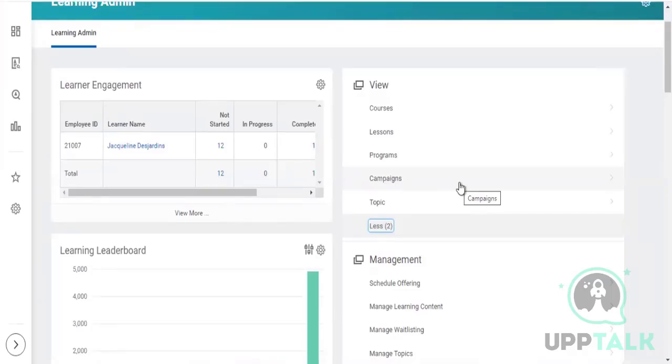If I want to get my learning transcript for the courses that I've completed, I have access to generate it. Not a learning admin can do that for me, right? Because all the completions that I've done will be sitting in my Workday, not with the learning admin. So I'll have access to generate a transcript for all the courses that I've completed, that are in progress, and that are not started. So that's the transcript where you can view all of that.